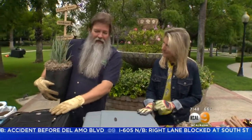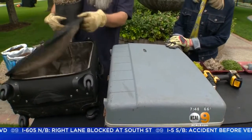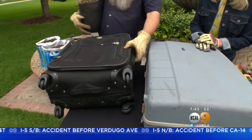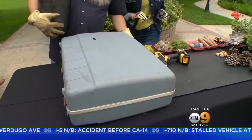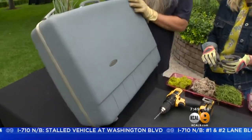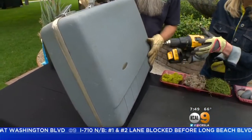Now, you can use any kind of suitcase. It really doesn't matter what you use. This was my actual suitcase, and it died on me, so we can repurpose something like that. Or here we have this one right here. It's nice and hard, but because it's so hard, we have to first drill a couple of holes on the bottom, because we still need drainage.